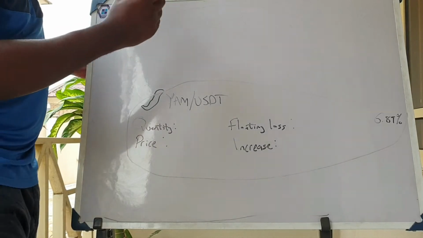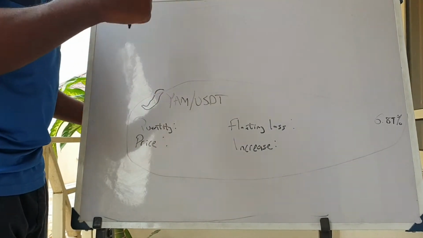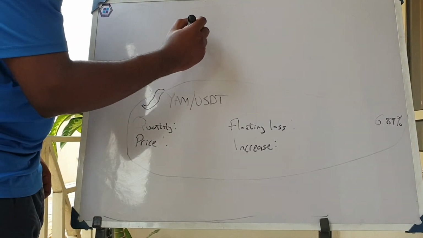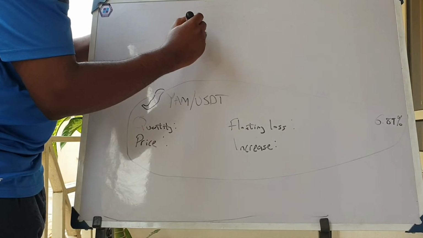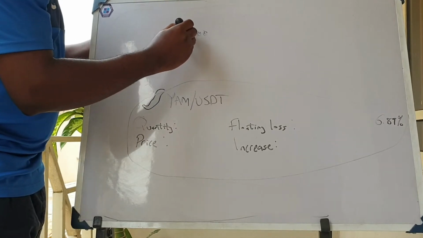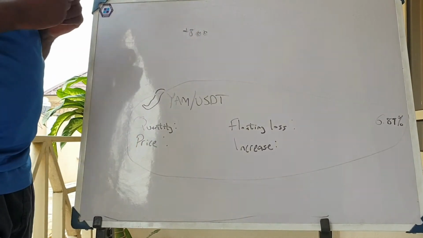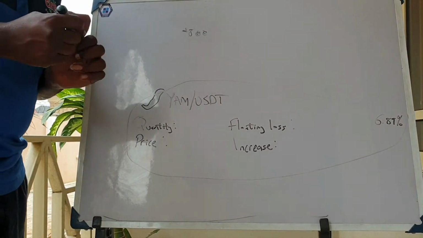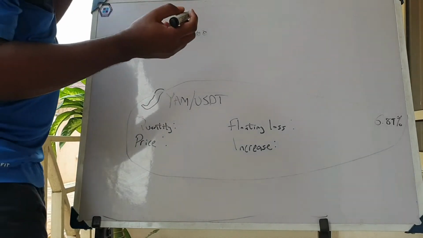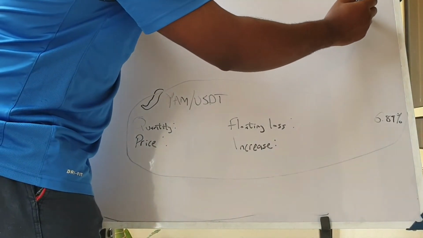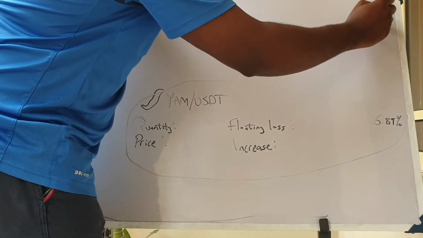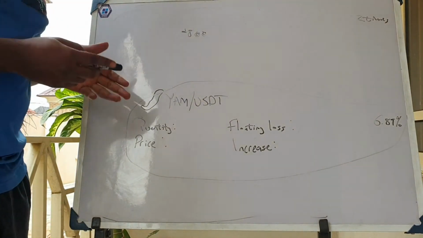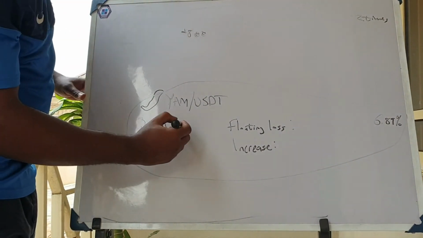So if you bought that yam at 800, remember on your market, on your Binance chart, it looks like this. This is 800 naira. This is the price at the time you started the trade. Like for example, we're going to the trade setting in the next part. Now, in your trade setting, maybe you chose for the bot to buy each one for, let's say, 2 times. Don't worry, you'll get a hold of it in the next video. I'll show you. So the quantity is going to say 2.